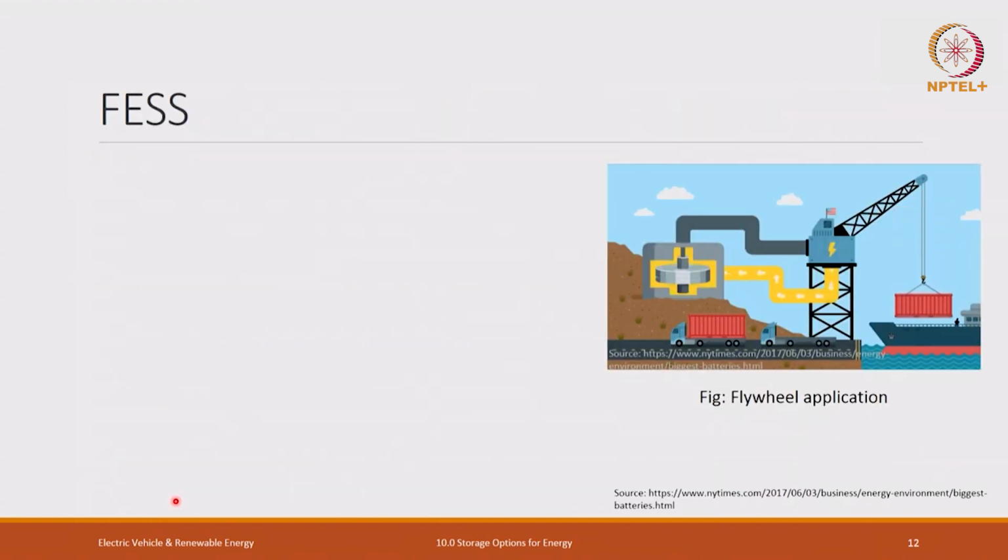Another example of flywheel energy storage is like picking up something using a crane. When you are lifting it up, at that time you require energy, but when it is going down, it can generate the energy. So basically you are doing regeneration, and that can increase the system efficiency in a much better way. However, you can utilize it in this way just for a few seconds, if you have few second cycles.